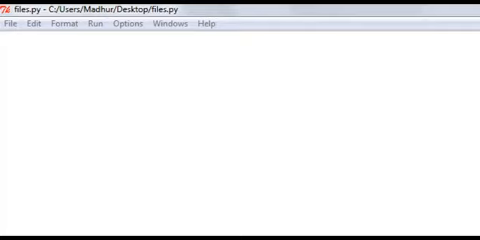So the first thing that we have to do is create a file object, and we do that using the open function in Python, right? So I have a script file here. I have given it the name files, and I've saved it on my desktop, as you can see here. And as I said, we'll have to first create an object, so I'm going to call mine my obj, which is supposed to be a short form for my object, and then I'll use the assignment operator and the open function, and within the parentheses for the open function I'll have to pass in two arguments, right? And the first one has to be the name of the text file that I wish to open.